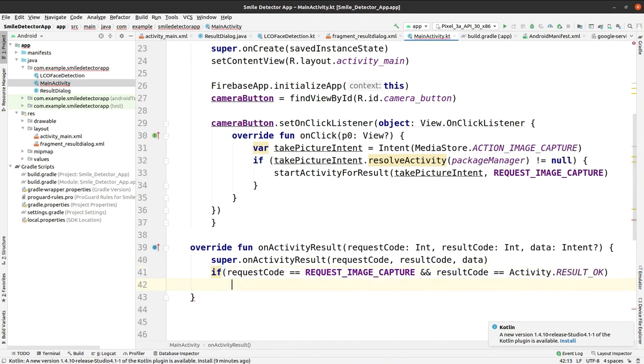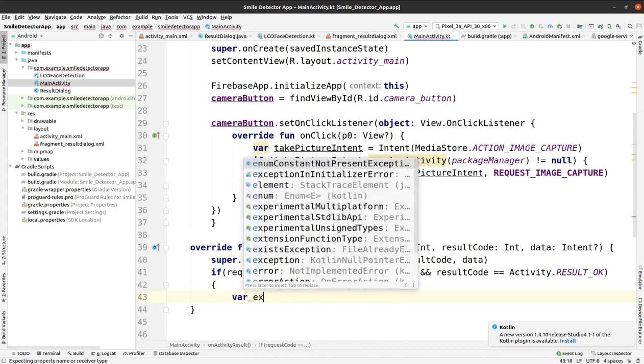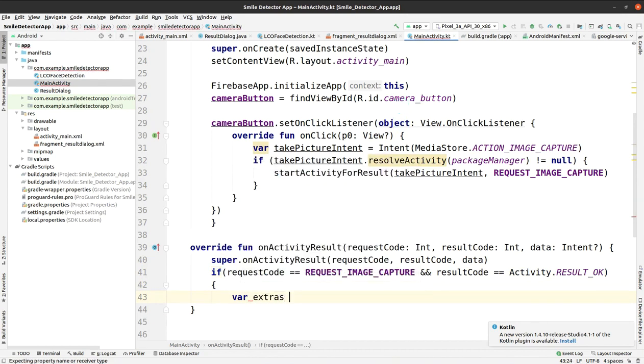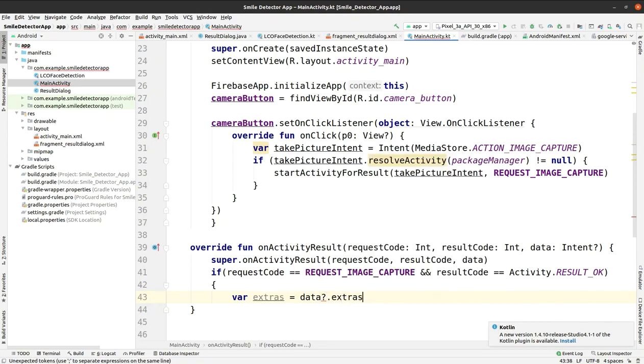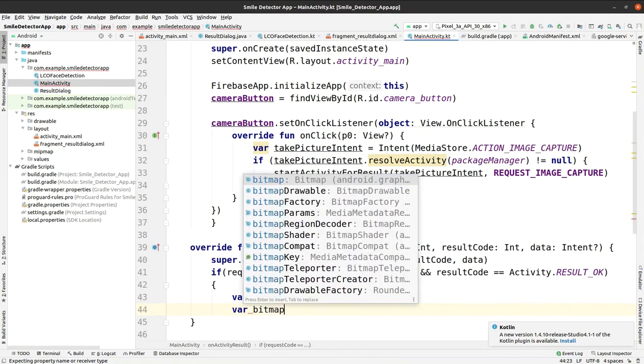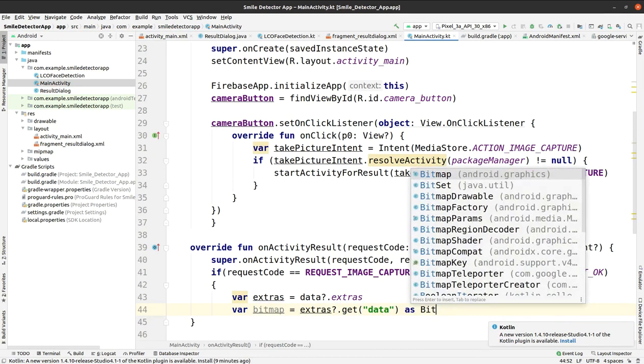After this, we are within this if condition and making extras, as we are working on a bitmap kind of a format of the images and taking the data from extras and making the bitmap here, and we are taking the image from the extras as we are requesting image from the capture of the camera, and we are taking the data as bitmap.